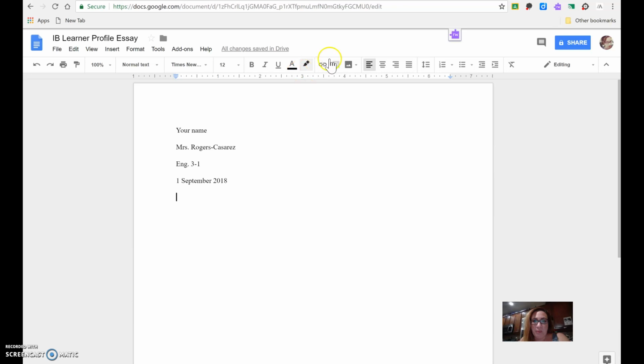I'm going to go up to the middle right-hand area and go to center align. You'll see the cursor in the middle. So there's where I will put my title. I want it to look professional, so I'm going to underline it. I'm going to press the space bar, go back up to underline, and click off that. Enter. Then I'm going back up to the align, going to left align, and then I'm going to tab to start my essay.